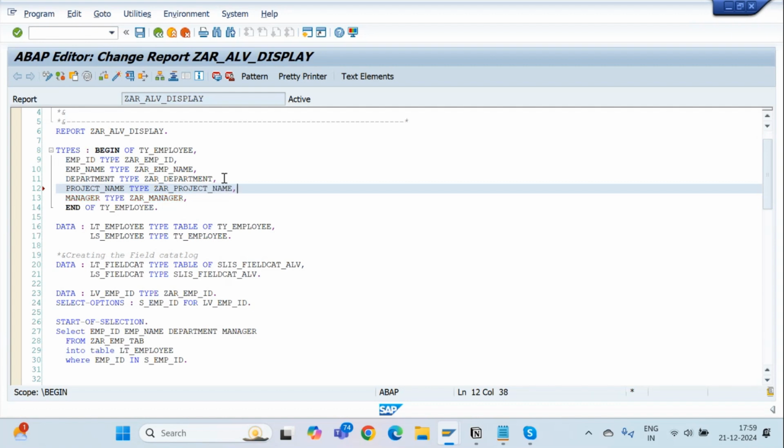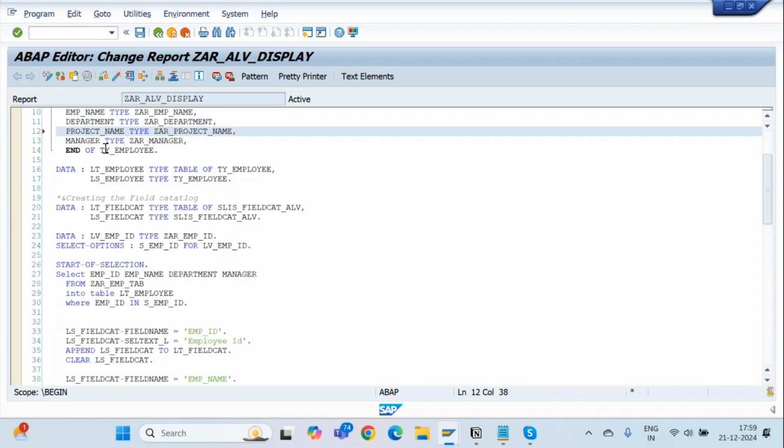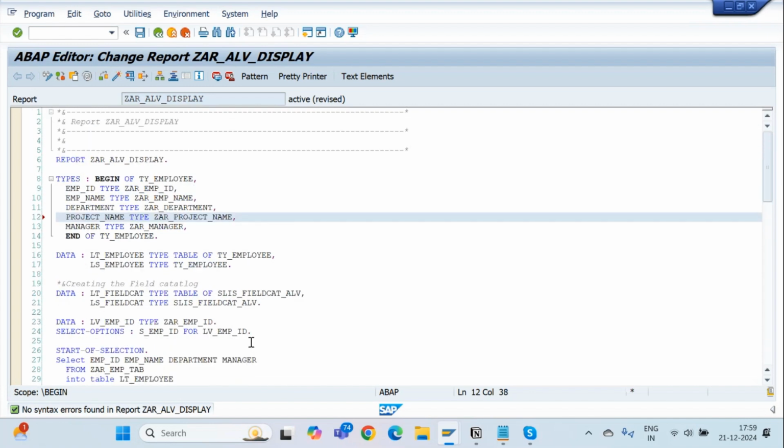Now just think about it. I have created a structure, this one, and I am writing this query. What is going to happen? No error, right? There is no error. But what will happen now? Now I have a project name here in the structure just before the manager column.